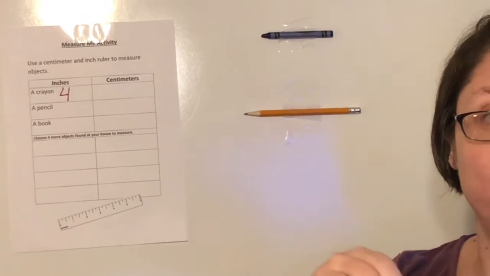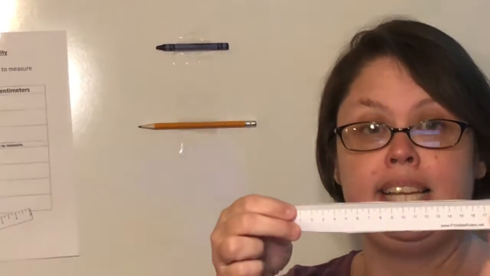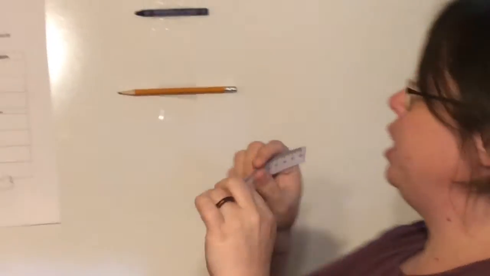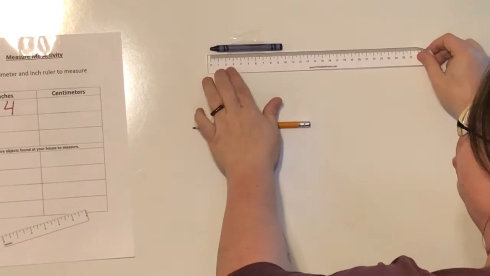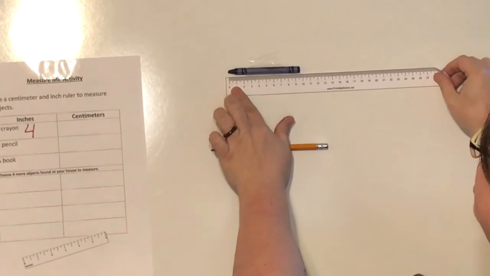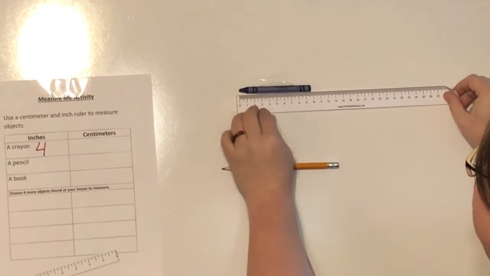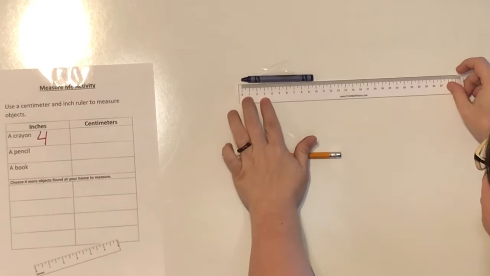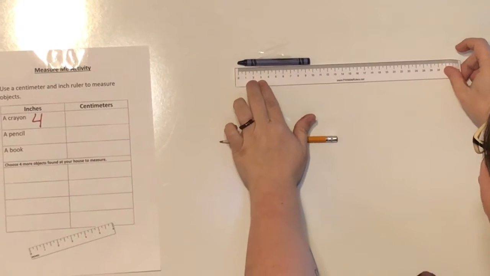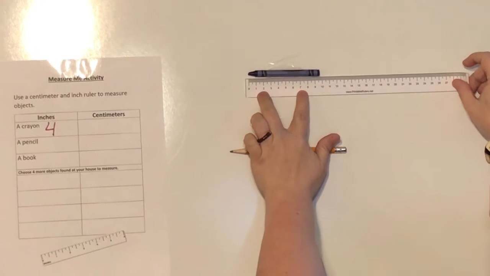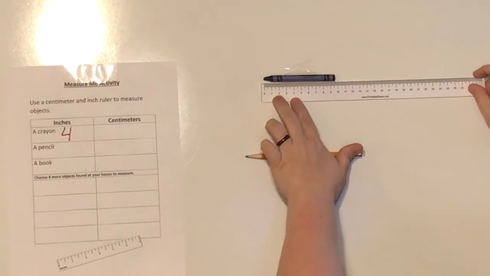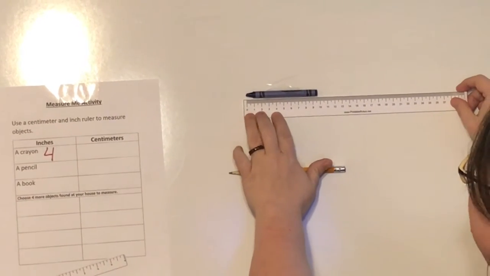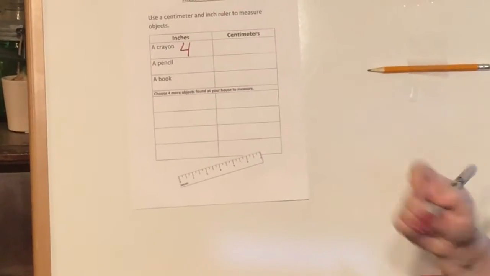All right, so now let's see what it looks like with centimeters. So this is our other ruler. You notice much smaller lines and much smaller numbers. Let's put it up against and see what it measures. Again, we can't start at the end of the ruler. We have to start at 0. So if we count all the way over, with this, these are much smaller numbers and harder to see, but we have 1, 2, 3, 4, 5, 6, 7, 8, 9, and almost to 10. So we're at 10 centimeters for this crayon. So we're going to come over to our paper and we're going to write 10.